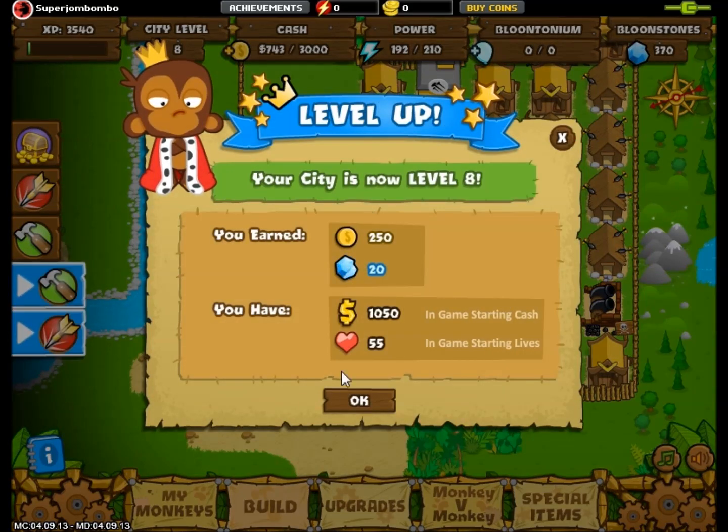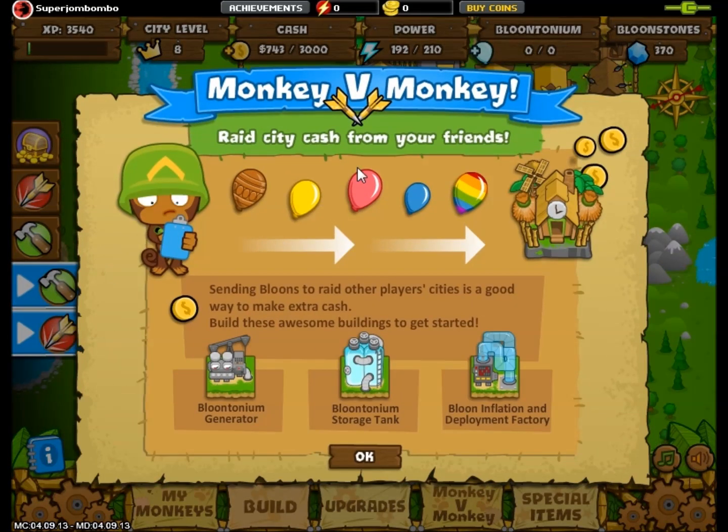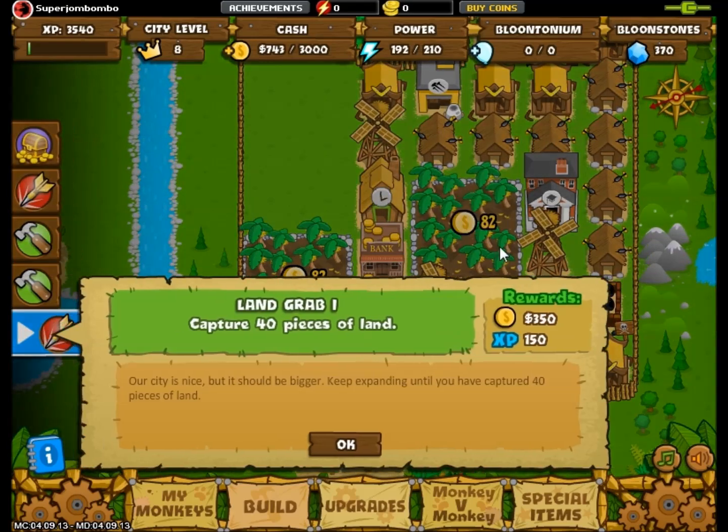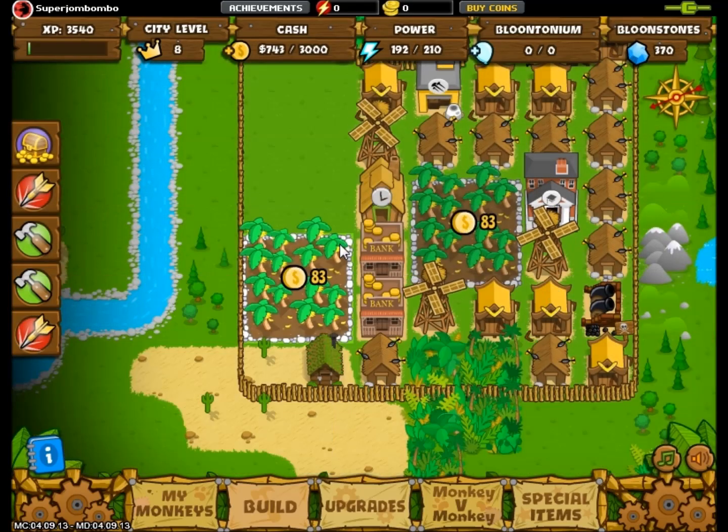And our level is up to level 8. And we got some new thingamabobs that we have to get. Raid City Cash from your friends. Alright, so this is the point where we're supposed to get a Bloontonium generator, Bloontonium storage tank, and then the deployment factory. Already on level 8? Wow. So we got to get these guys up pretty soon. They're kind of expensive, though. Also, we can start getting the land grabs.